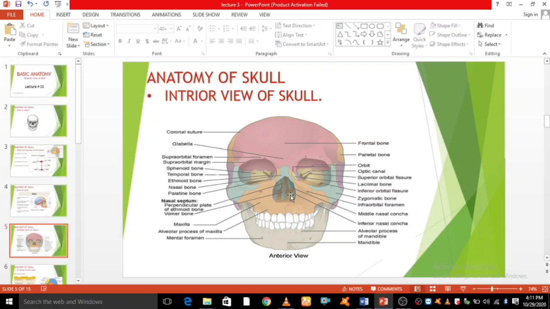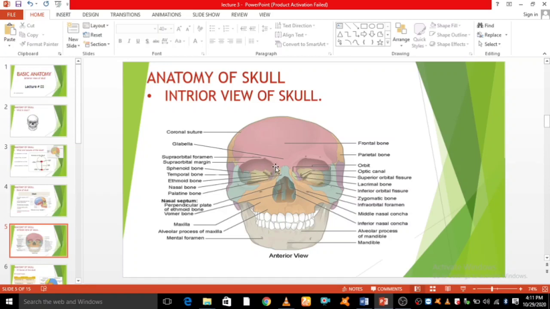The anterior skull consists of the facial bones, which provide the bony support of the eye and the structure of the face. This view of the skull is dominated by the openings of the orbit and nasal cavity. Also seen are the upper and lower jaw with their respective teeth. Now look at the orbit area.